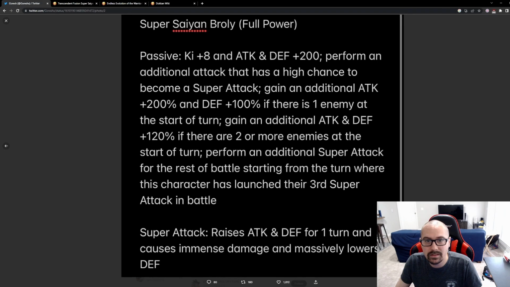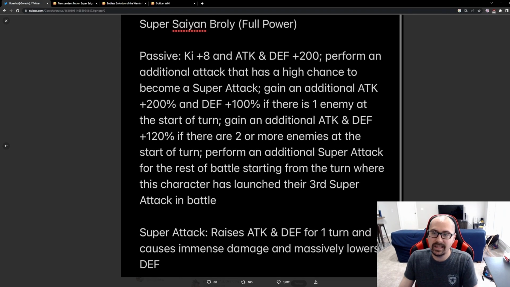And then when he transforms to full power, he's getting Ki +8, attack and defense plus 200%. Perform an additional attack that has a high chance to become a super attack. Gain an additional attack 200%, defense 100% if there is 1 enemy at the start of turn. So he should be pumping out a lot of damage and maybe a couple of additionals. If you build him with additional, he might see a good boost in that. I'm wondering if you should build him with crit, though, because it doesn't look like he has any crit in his kit. Gogeta has the built-in crit, which is really nice, but again, with these attack stats, he may not need crit to put up really good damage.